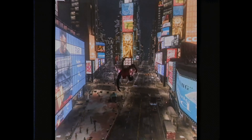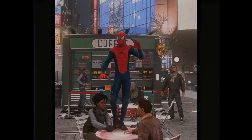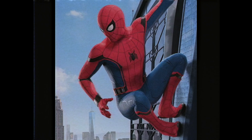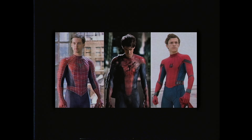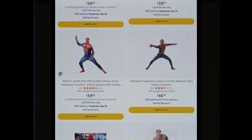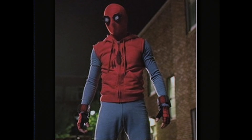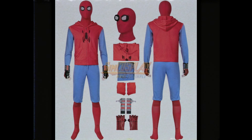So I was playing Marvel's Spider-Man, and that's when it hit me — what if I turn myself into Spider-Man and make a short film? But first, I need a suit. Getting a good one costs way too much, and cheap ones look terrible. Plus, I can't wear tight suits because I'm not built like these guys — it'll take me years to get there. So I need something cheap and baggy. Then I remembered the homemade suit from Spider-Man Homecoming, and I thought, this is perfect. Cheap, easy to make, and baggy. Seems simple enough.